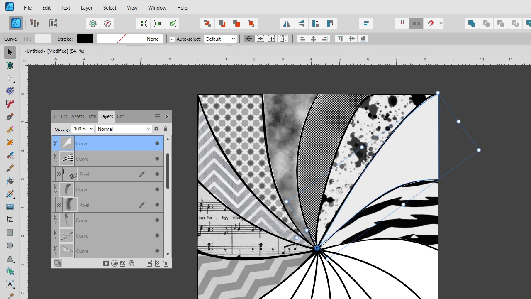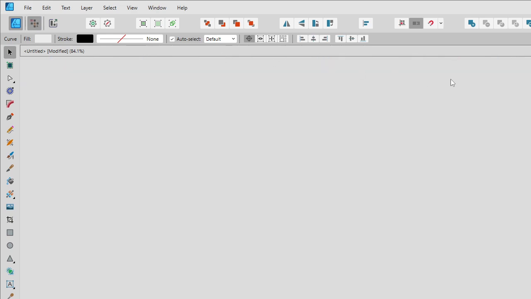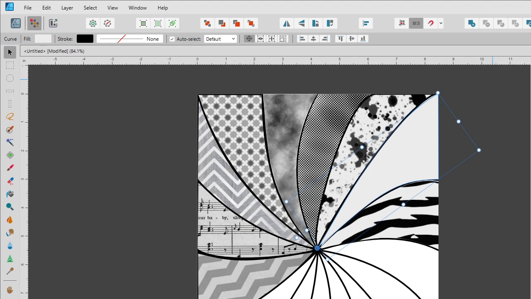All right, let's find another brush. Actually, let's go over here and do something maybe a little bit different. Let's see what's in my assets again. I can pick a plaid if we want to.